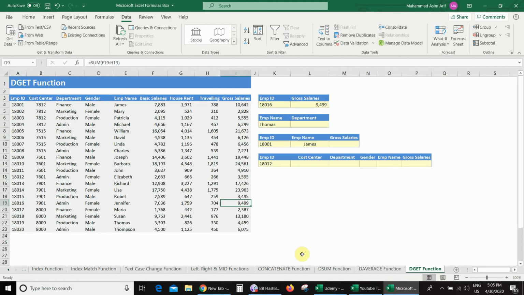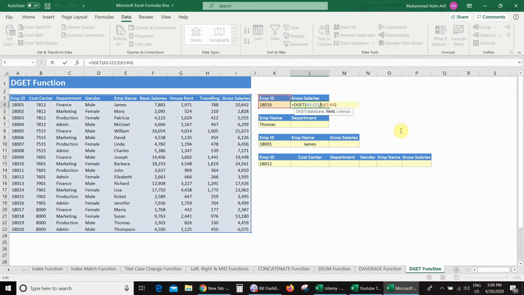If I edit this formula, here in the field argument I will write the field name. My field name is gross salaries. I will insert inverted commas and write the field name, gross salaries.